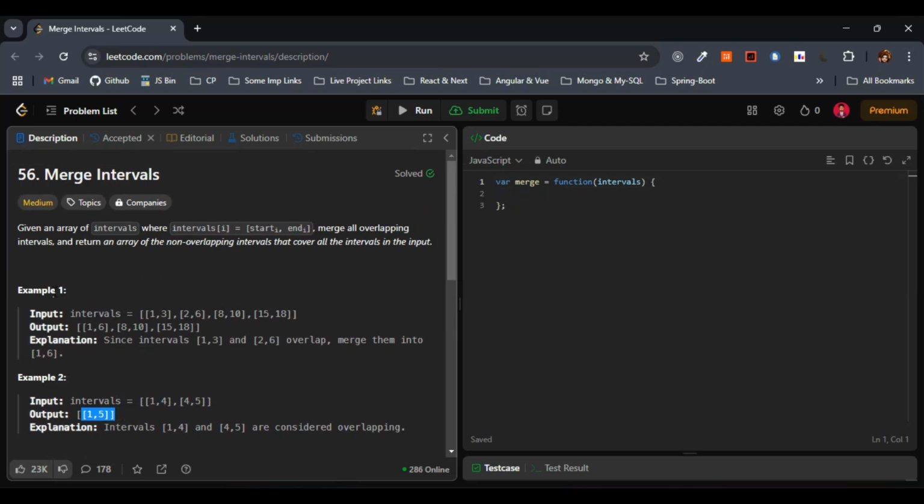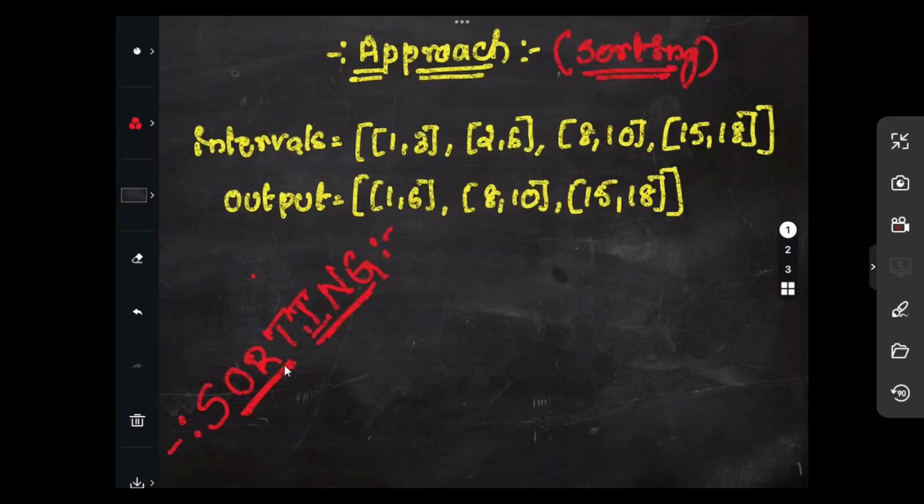Let's discuss the approach, followed by the edge cases one by one, and then finally write the code and discuss the complexities of the code that we have written. Initially, let's discuss the approach. Here we have considered the first example that they have given in the question.